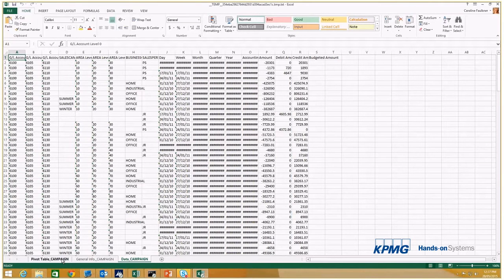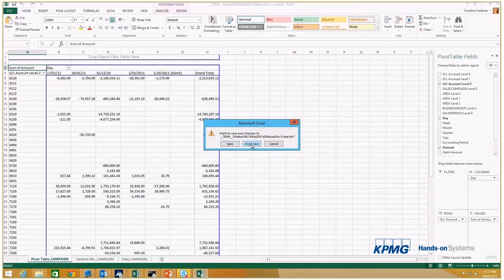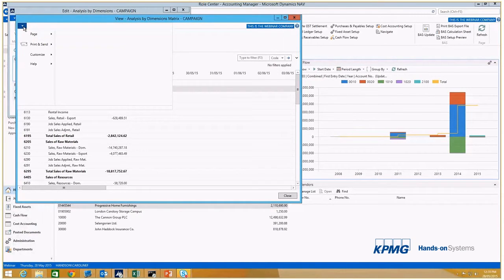I can click on my pivot table. Sorry, I can click on options and measures that will give me information that I need. So that integration between Excel and NAV is really fantastic. And you'll see this export to Excel all over the place. The other area that you'd see it is in this send function. We can send to Excel. I could send it to Word if I really wanted to. It probably doesn't lend itself to that in terms of the data that I've got, but it certainly does.